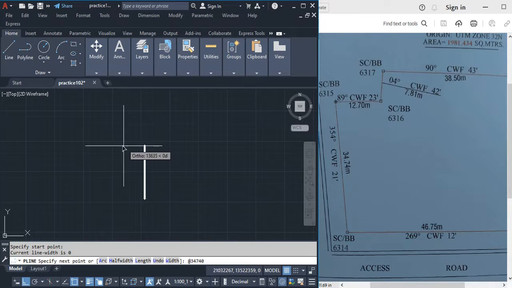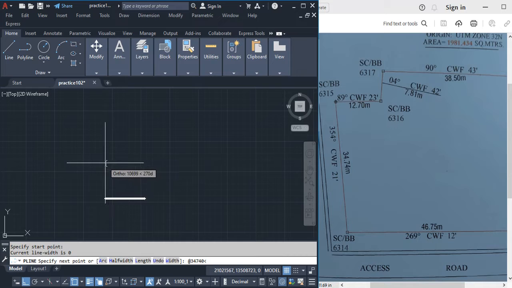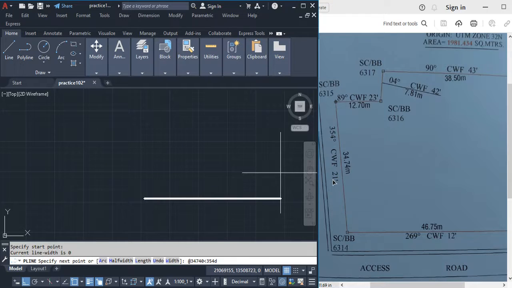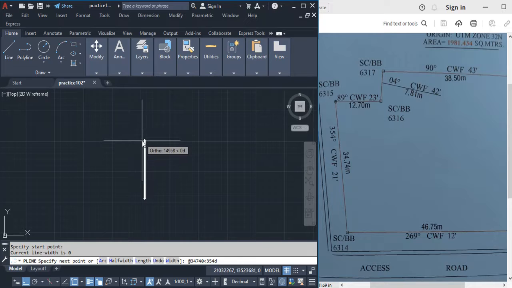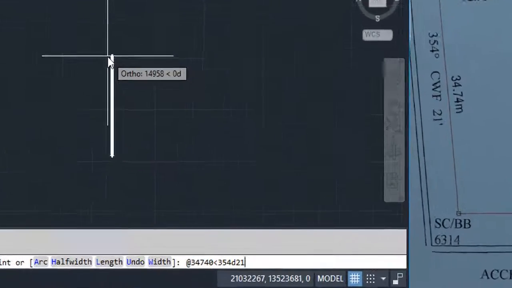And then for the angle, 354 degrees, how to get that is to hold down your shift key and the less than button, and then your 354 degrees. The degrees symbol is gotten by just typing your D there, and then we have 21 minutes here. Type 21, the minutes symbol is somewhere there, the key immediately after your enter button.